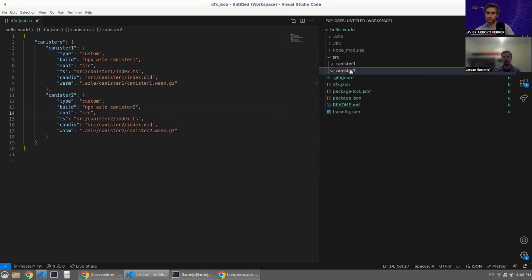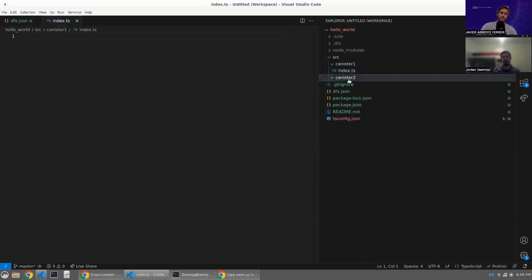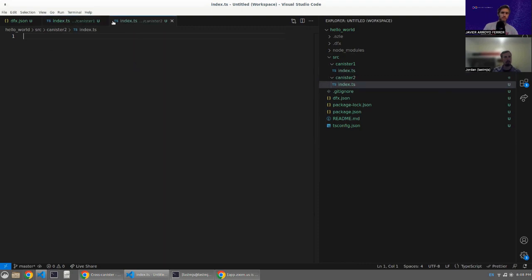So here's a directory for canister 1 and a directory for canister 2. Let's start with canister 2. We'll make canister 2 the main canister that we'll be talking with.